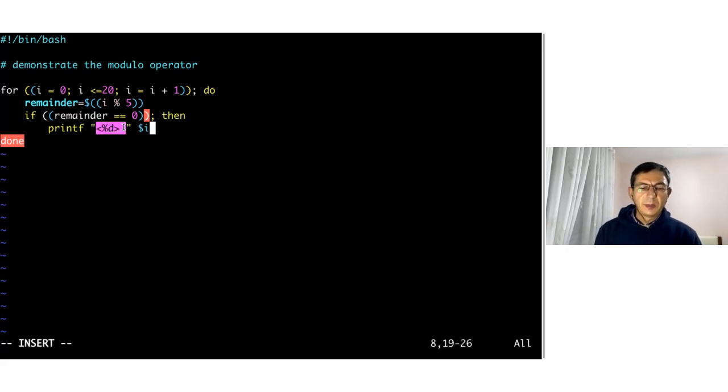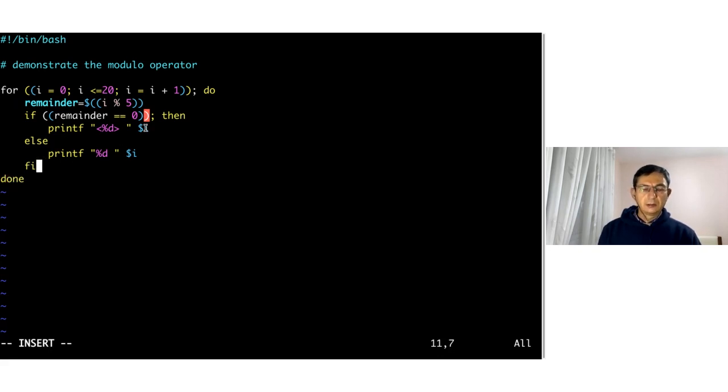So this is print formatted. This is the formatted string that will be printed, and this %d will be replaced by the numeric value of this variable. So this is D for digit, I think. And else printf just %d and the space, and here the value of i is placed instead of this one.